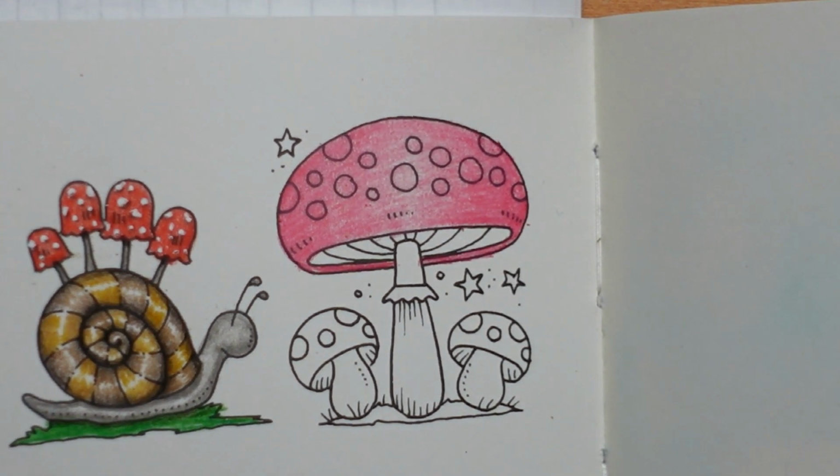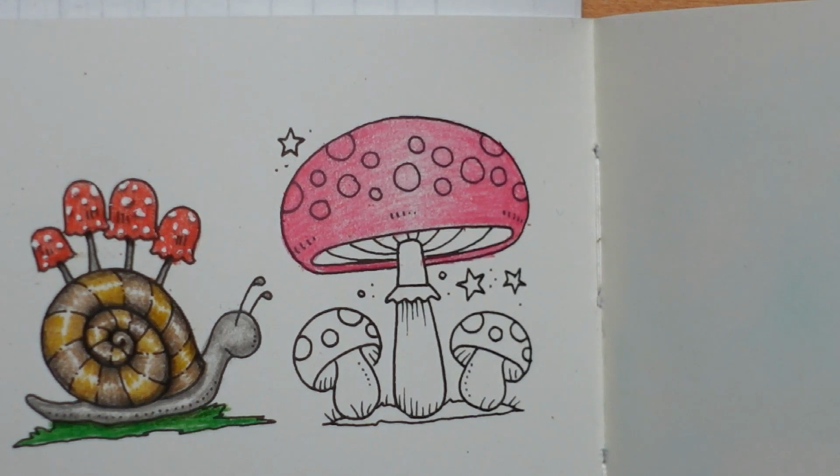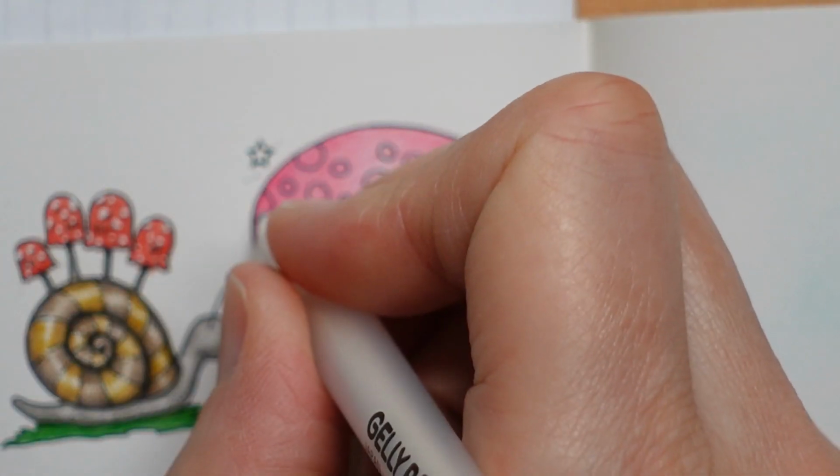Okay, so we've got quite the rounded look, which I'm pleased with. That's what I was trying to achieve. And I will draw in the white circles later, because I want them to dry so I can draw on top of them. Might not work, but we'll see. So Jelly Roll 8. And I'm going to fill them all in.